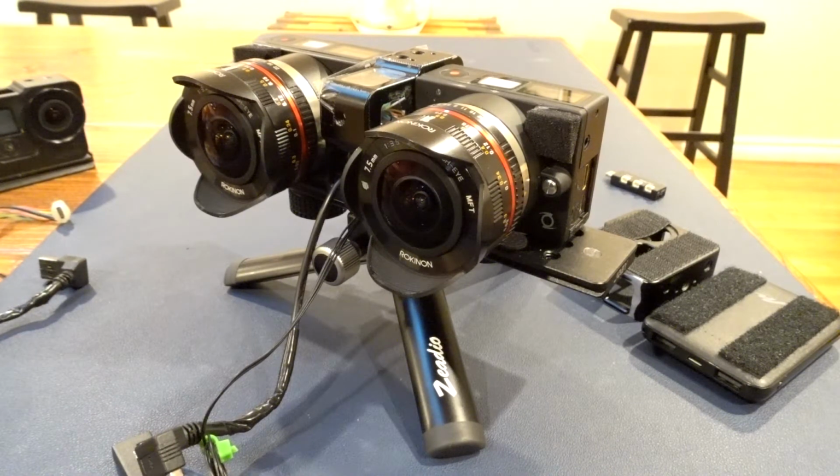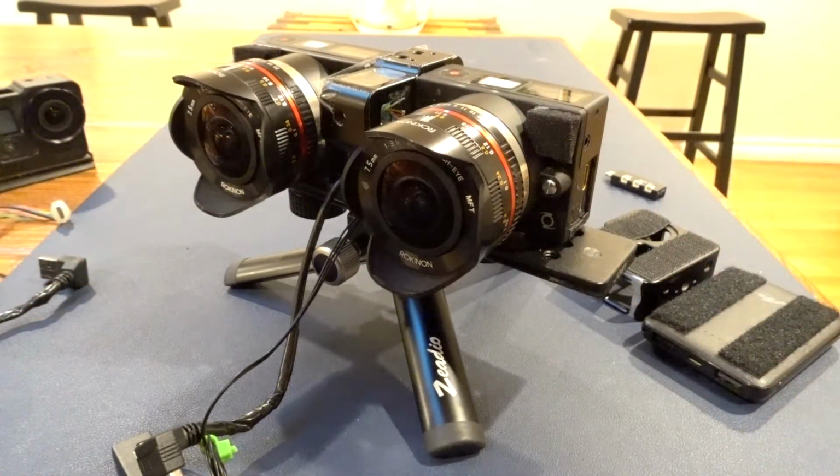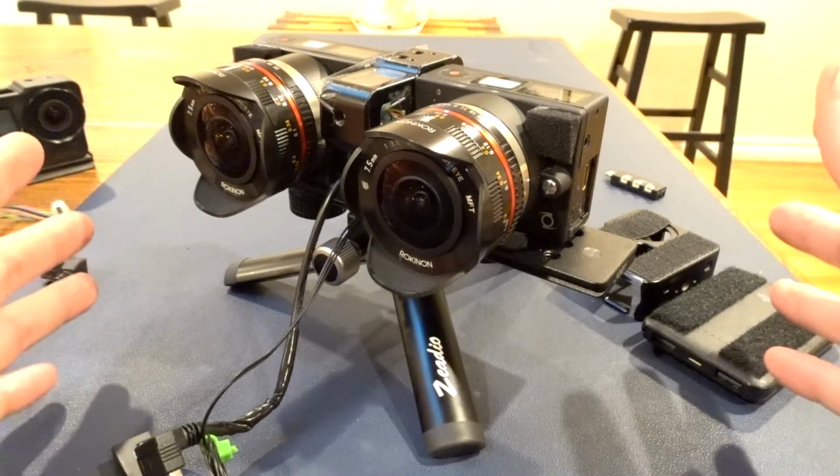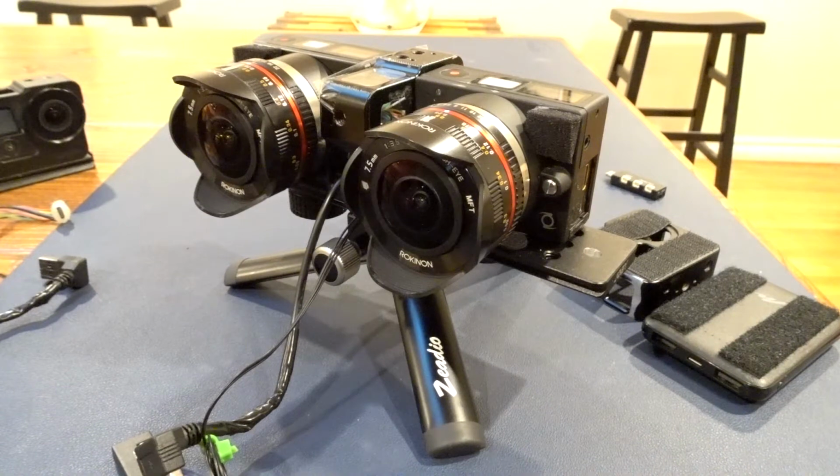In 3D, when you play that back with a head-mounted display, like an Oculus Quest 2 or a HP Reverb 2, which I have both, amazing, amazing results. You can bend the image to fill almost your entire field of view, shoot 4K, 30 frames per second. It's beautiful. It really works very well.